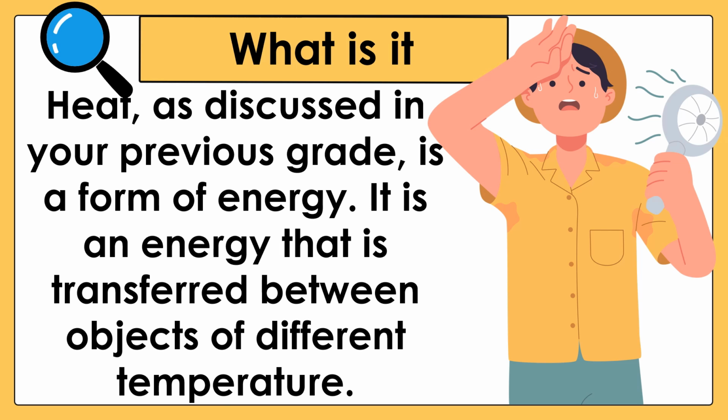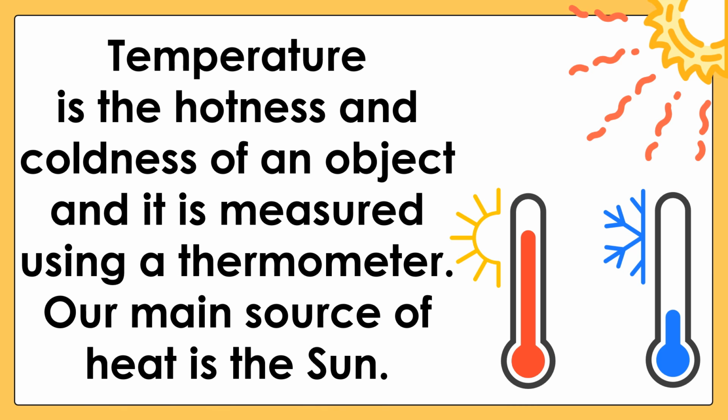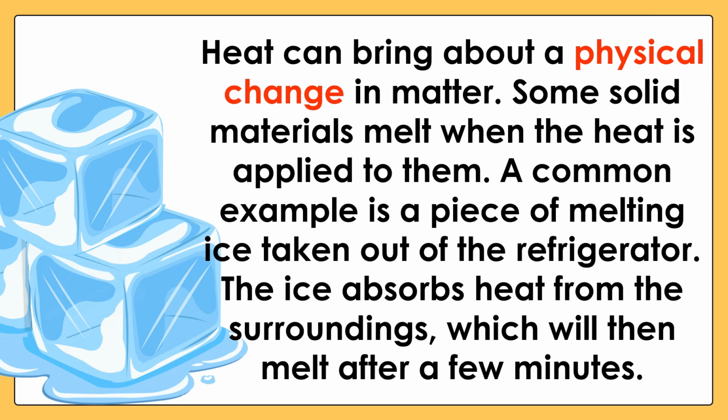Heat, as discussed in your previous grade, is a form of energy. It is an energy that is transferred between objects of different temperature. Temperature is the hotness and coldness of an object, and it is measured using a thermometer. Our main source of heat is the sun. Heat can bring about a physical change in matter.